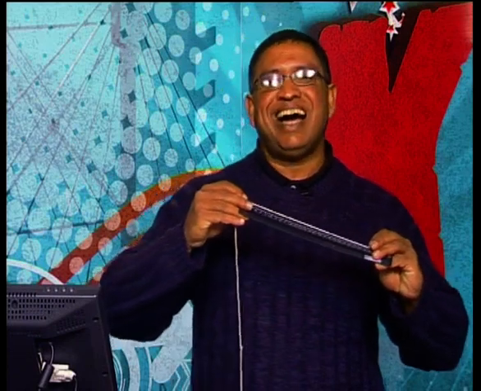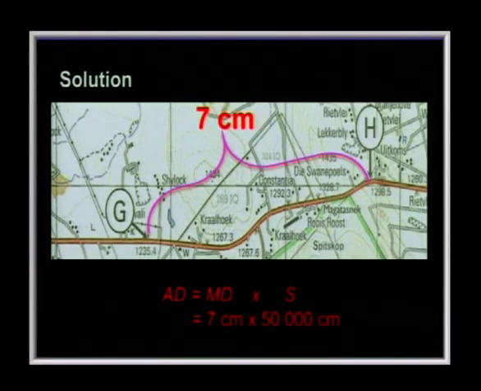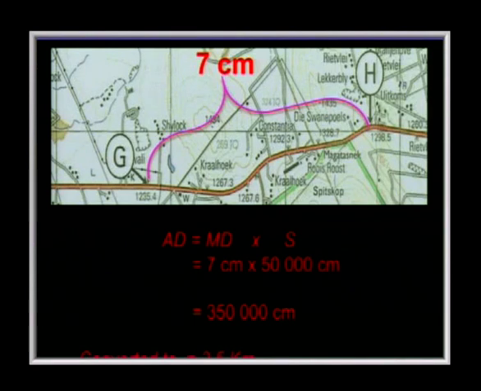Now, remember on your ruler also, guys, use the one showing you the millimeters and not the one only showing you centimeters, because you may not just get an exact answer of 7 centimeters. Sometimes you could get 7.5 and you'll be able to read your millimeters. The formula then is basically the same. The only difference is that you use the piece of string. I took my 7 centimeters multiplied by 50,000, and then I've got 350,000 centimeters. As you can see, when it's converted to kilometers, it's divided by 100,000, and therefore you get 3.5 kilometers.